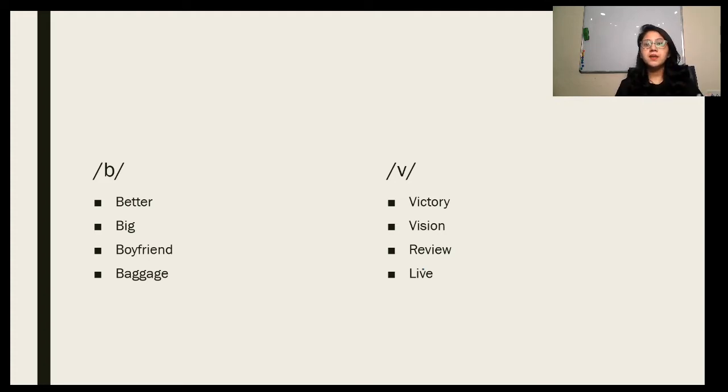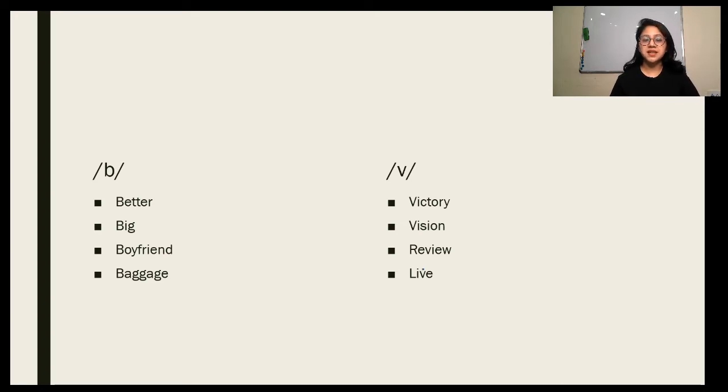So we've got B. Look at my lips now. I'm going to start off with the sounds, and I would want you to focus on my lip movement and the way I change my facial expressions and mouth movements. So let's begin. We've got b, b, b, v, v, v. This is a major error point for a lot of students in pronunciation. They tend to pronounce the v words with the b sound. I'm going to make this whole process easier for you to understand. So look at my mouth and see how I pronounce these words.